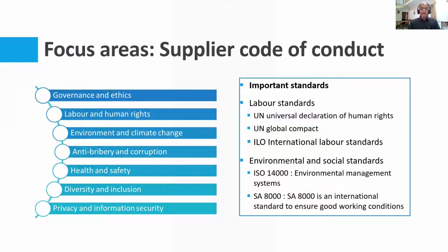Ethics, establishing anti-corruption measures and adhering to fair business practices in winning business, with employees, and in managing partner relationships upstream in the supply chain. Review and documentation policy, how it will be monitored and reviewed. Important standards found in many suppliers' codes of conduct are set from international environmental and labor standards. Companies may choose to use the standards as guidelines in the supplier code of conduct or ensure that the factories of their suppliers adhere to these specific standards.